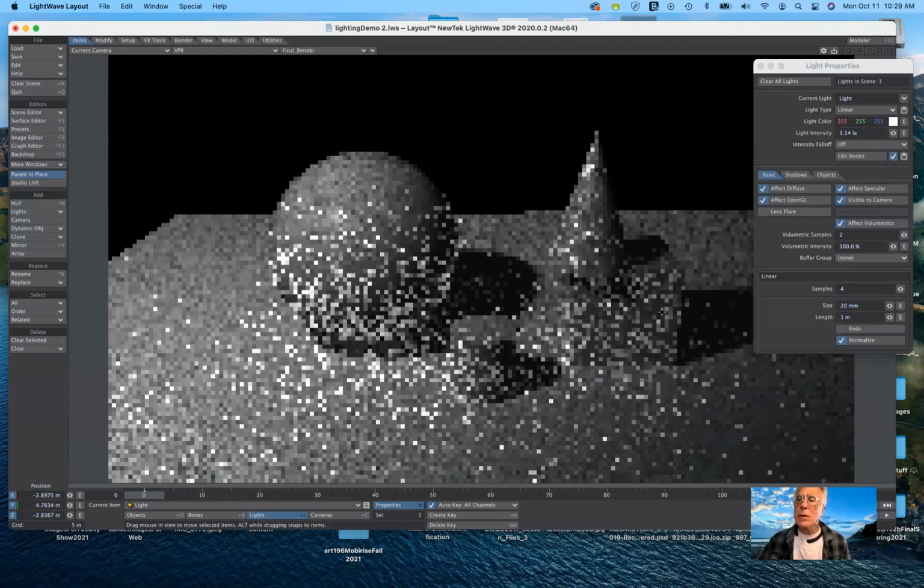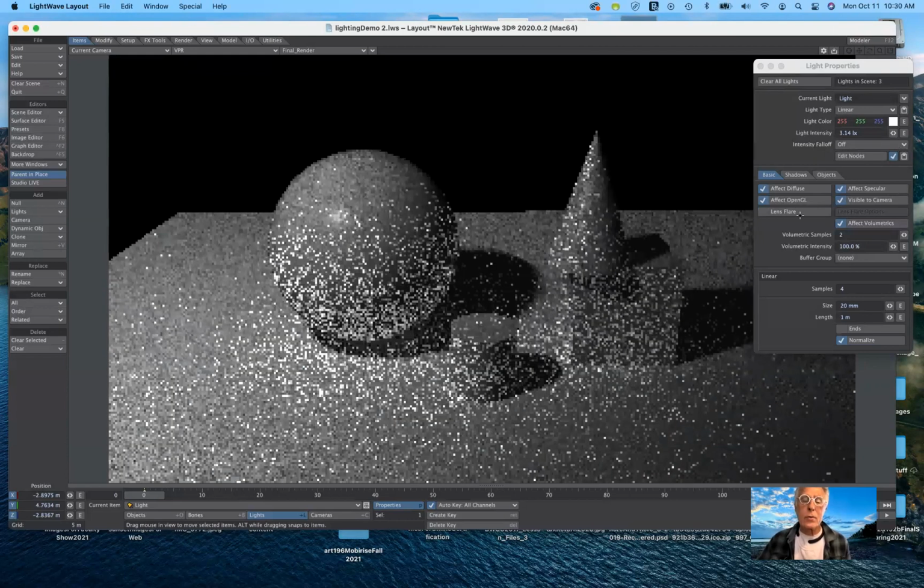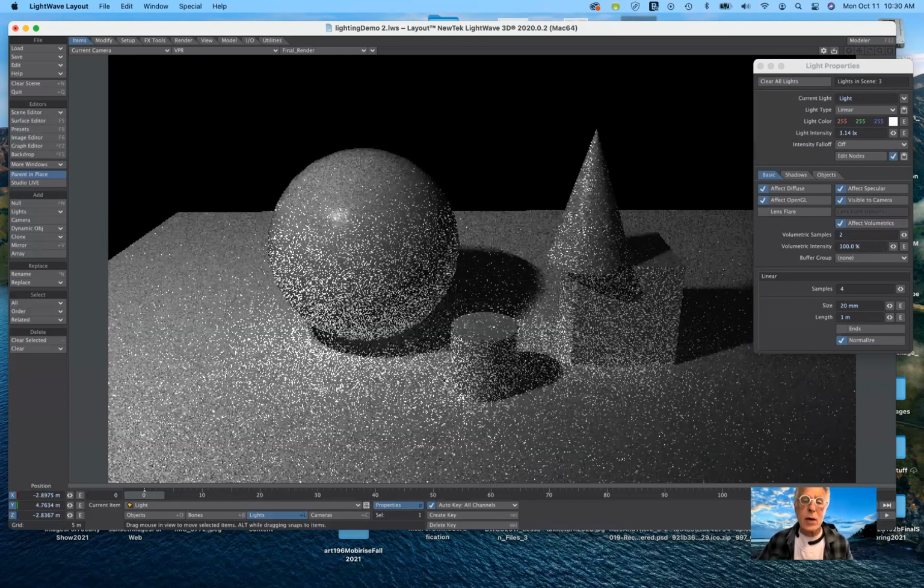Again, a single linear light, 3.14 lux, is probably closer to a point light. It has softer shadows. It's a little bit more dim. So I could either crank up the intensity of the light if I wanted a different effect. I can always add additional lights. I'm just using one light for right now to give you an overall appearance of what's going on.